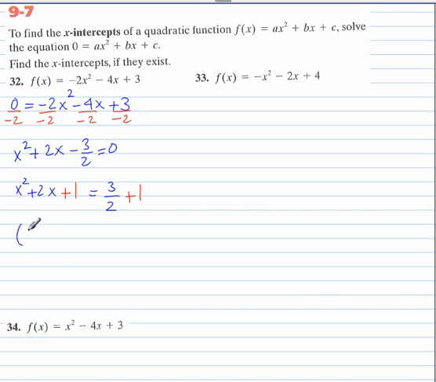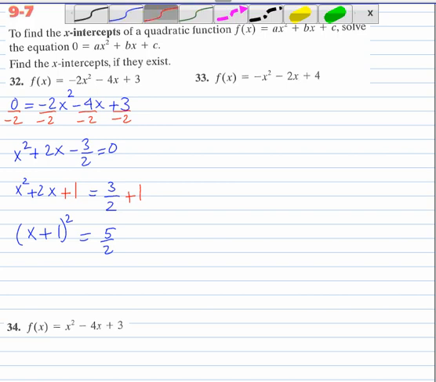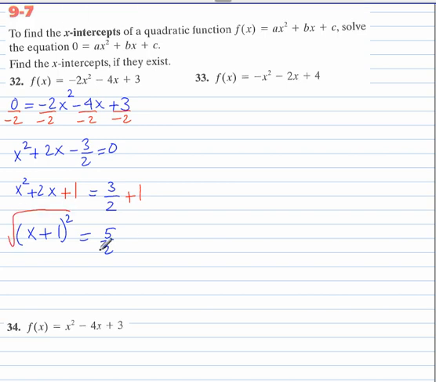Next, we factor this perfect square trinomial. It gets factored into x plus 1 quantity squared. 3 over 2 plus 1 is 5 over 2. Then we take the square root of both sides. Remember, when we take an even root, we're going to put plus or minus on one side. Now these two cancel.